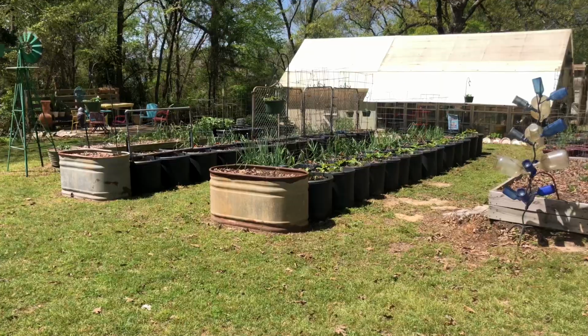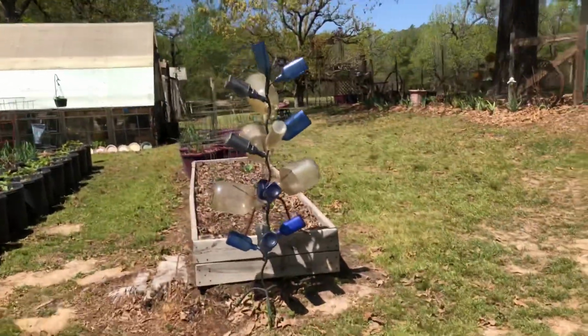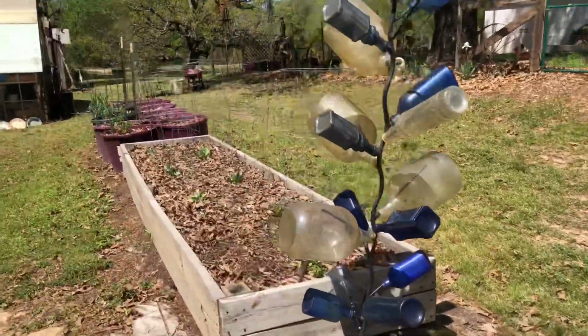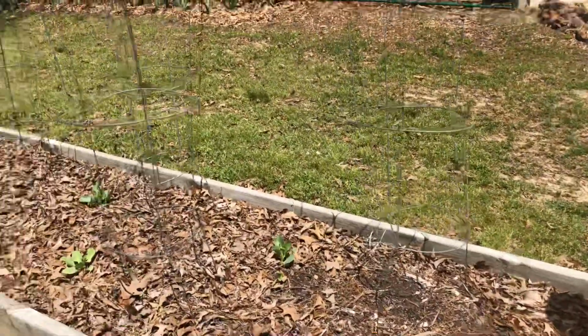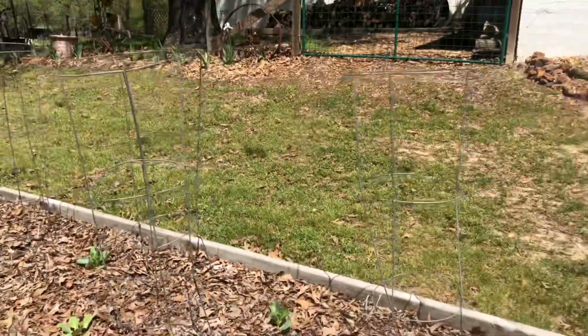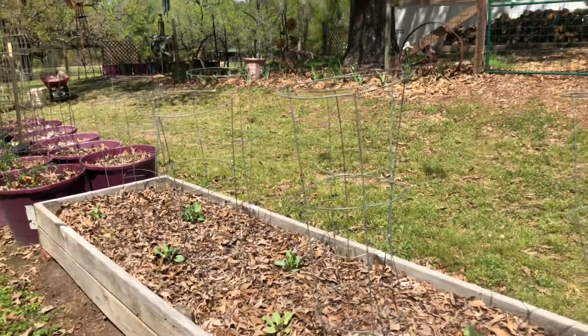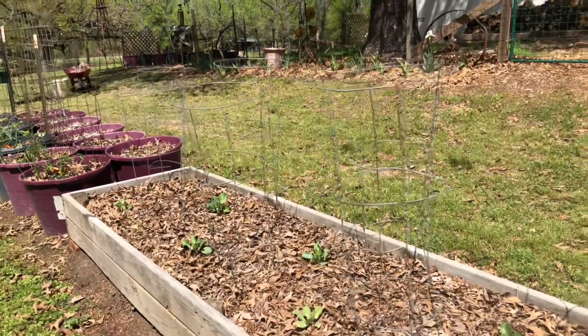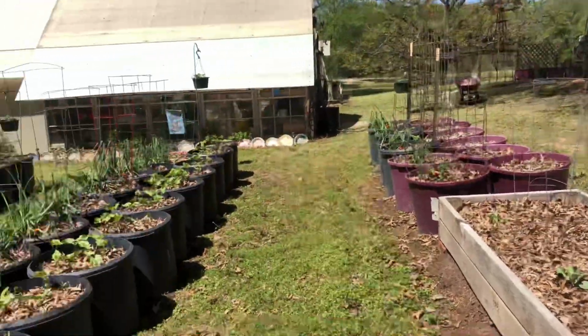So let me show you what we got planted in the garden. Okay, on this there's some comfrey and there's cabbage. And then in between the cabbage I'm going to plant my pepper plants. So by the time the cabbage is ready to harvest, then my pepper plants will be big. That's my thinking anyways.